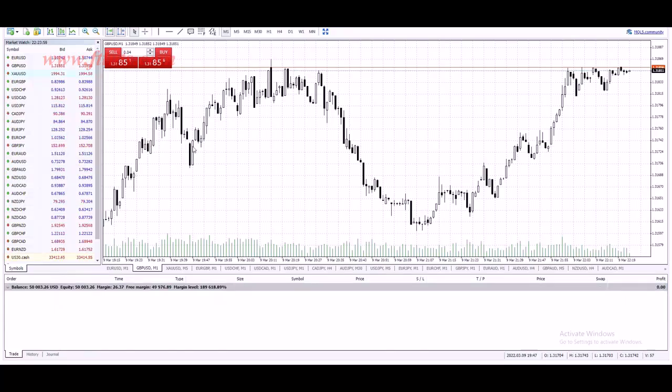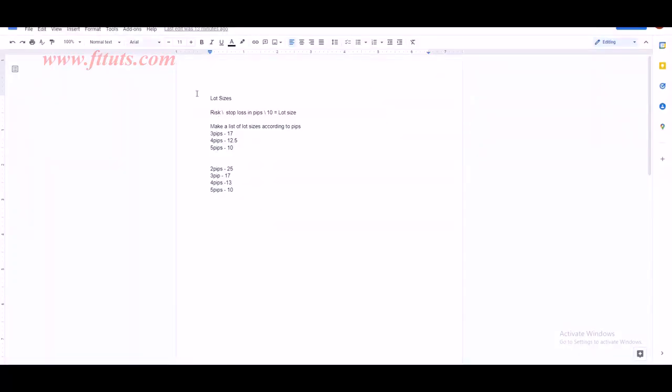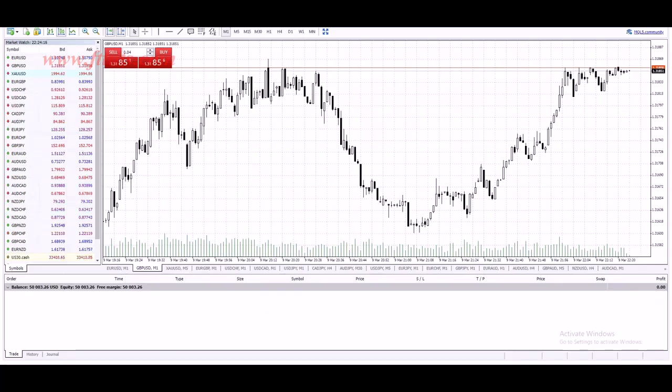Okay, so that is pretty much what you need to know about executing it on MT4 and managing it. And we're just using the manual executions to buy and sell right here, get your stop loss in quick. You've already got the information. Either one of these systems you can use for your lot size. And then as far as managing it, that's how it goes.